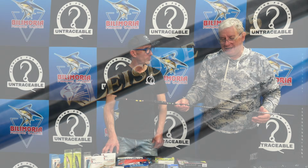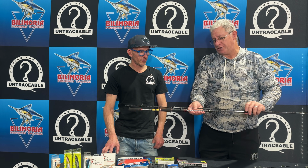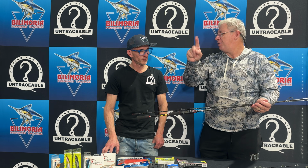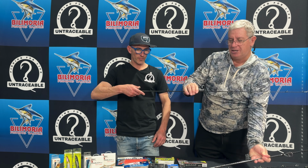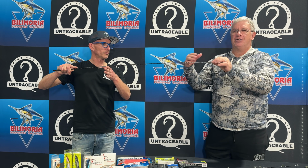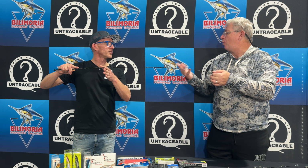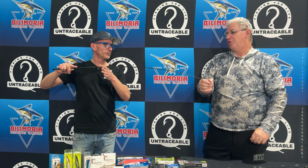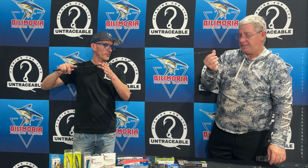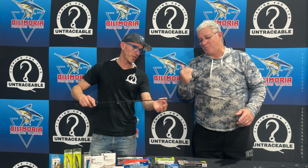Beautiful rods. I know we had a pull of this rod earlier. They're beautiful little action today. Really beautiful rods. What I love about them, besides the quality of finish, again, awesomely put together, but lovely soft tip action. Maybe grab a tip there. A lot of guys wonder what makes a 500 Rand rod different to this, which is retailing about 1,500. It's not a cheapie. But if you look at that tip, it's got a lovely tippy action. Yeah. And yet by no means a spaghetti stick. Oh no, it's got a lot of backbone. Once you get past that fourth eye there.